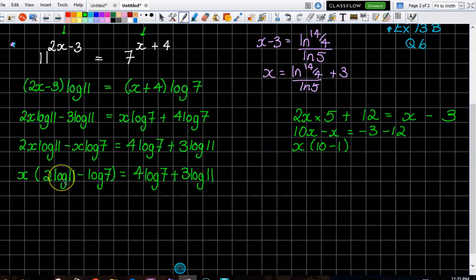Now, again, we see the logs, they're just a number, right? Hideous decimal number, but still just a number. How do I get rid of that times? Divide by that number. So therefore, x equals that. And step back and look at what you've written. It looks massive, but is it really difficult? I don't think so. It's just basic algebra, but you've chucked logs in there. Do you agree?